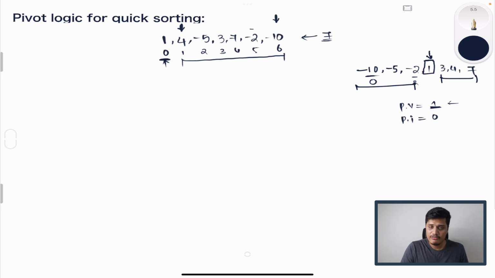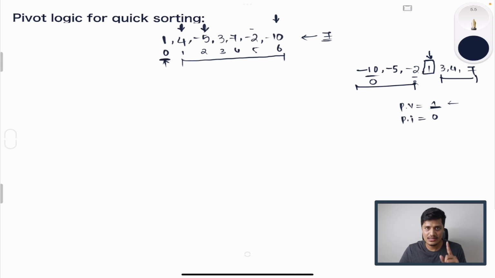The value that we have at index 1 is 4, and 1 and 4 get compared. Obviously 4 is greater than 1, and it is coming after 1. According to our implementation, all the values on the right should be greater. So 4 is in its perfect position, so we don't do any sort of swapping. Immediately we will move on to the next element.